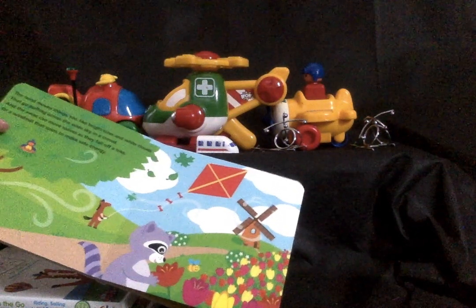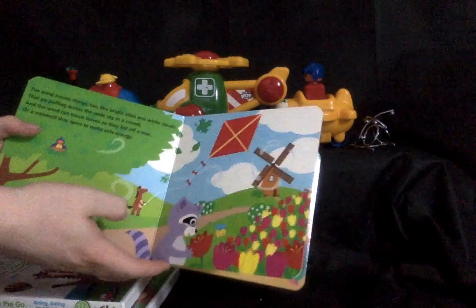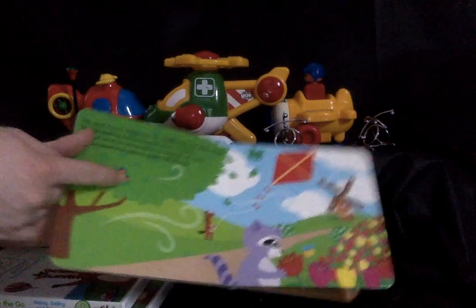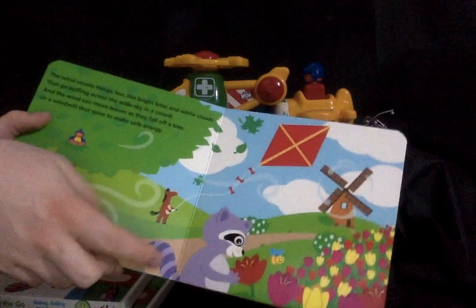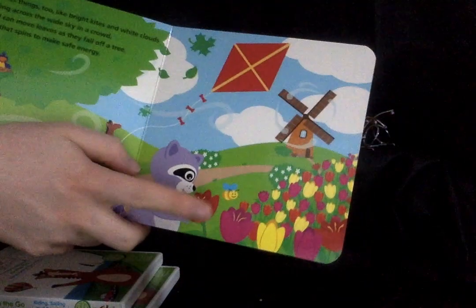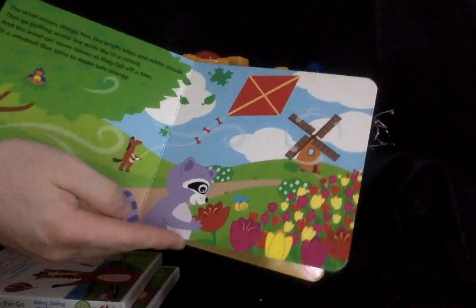Sorry about that — apparently my computer went down. I'll turn the brightness up so I'll know when it's going off again. Anyway, we have the Baby Shakespeare bird in the tree right there. Actually, I didn't notice this until now, but apparently that's Nathan the horse flying the kite — I thought it was the raccoon. We also have what I think is the Baby Einstein First Sounds book.